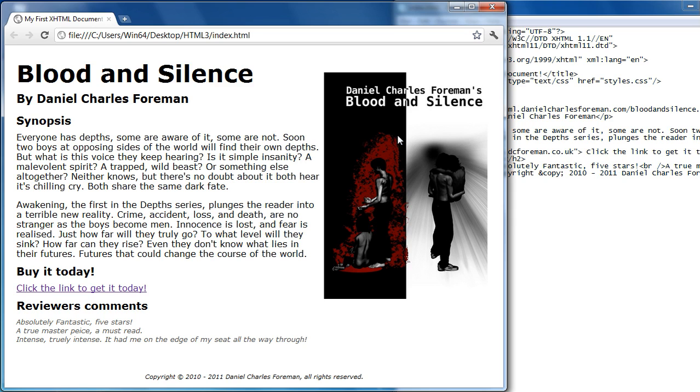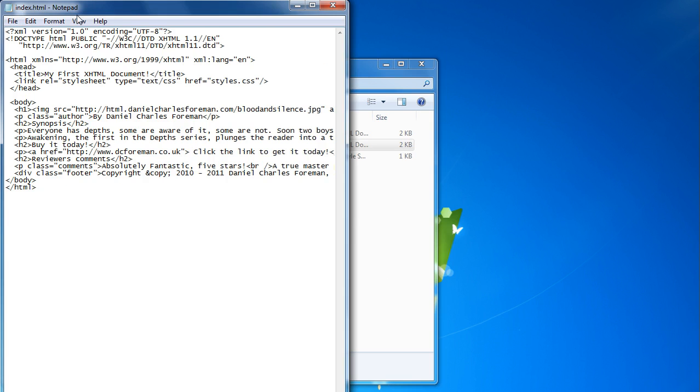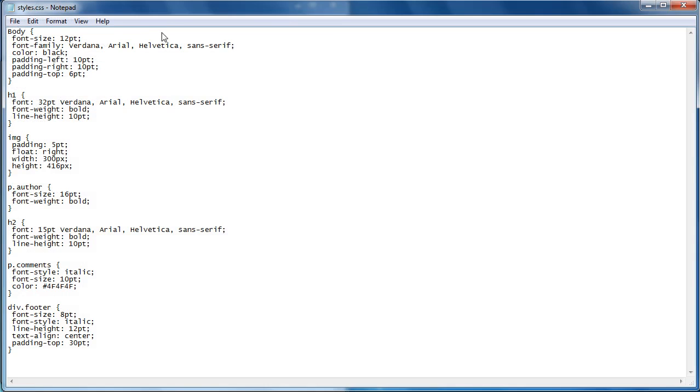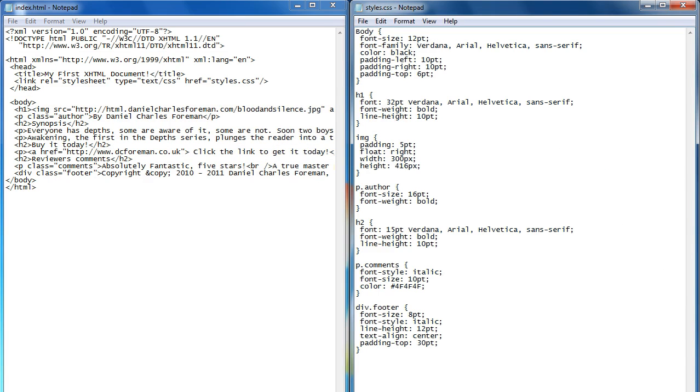Now it's worth noting that the image I'm using here is exactly the same image I used in the previous version. You notice it's smaller. What I've basically done is reduce the size by using code in the CSS file, and of course you've got everything else. So anyway, we can agree that it's a much more attractive looking web page. So let's actually have a look at the CSS file and see how it relates to the main HTML file. So we'll just put this on this side. So you've got the HTML on this side and you've got the style sheet on this side. And I will go through the code with you.